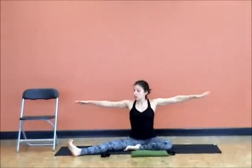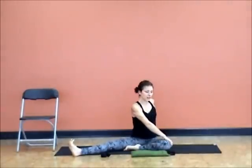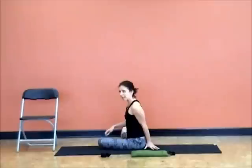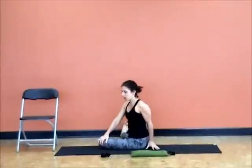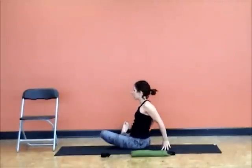All right, lots of length. We're going to twist first. Inhale, arms open, relax the shoulders, exhale. Let's rotate. Inhale, bring your left palm to your right thigh, and the opposite arm I'm going to turn against the spine as close as I can. So when I'm inhaling, I'm not arching my bum up off the floor, I'm keeping it down. I want the twist to be in my spine, not giving me a false positive by tilting my pelvis. That can often feel like a twist, especially if we're stiff, so pay attention to that.